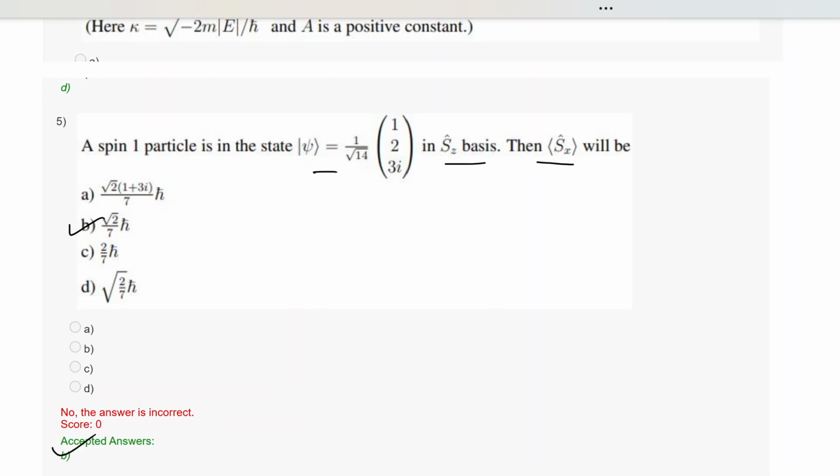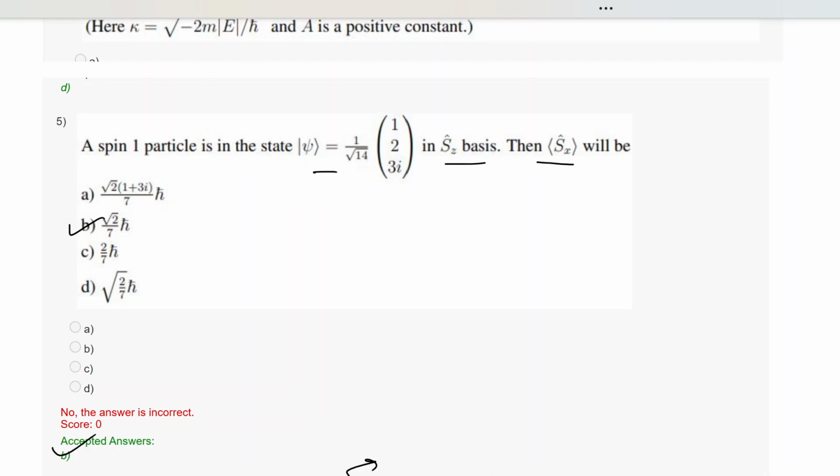Now question 6 is: a spin half particle is in the state 1 by root 2 times (plus + minus). So this is basically the state. This is basically the eigenstate of the Sx operator, right? Because this kind of form comes there, and then the expectation value of the operator i Sx Sy will be what? This is a spin half particle, s equal to half. That means here you will have to deal with only 2 cross 2 matrices like that. So 2 cross 2 spin matrices will be there.